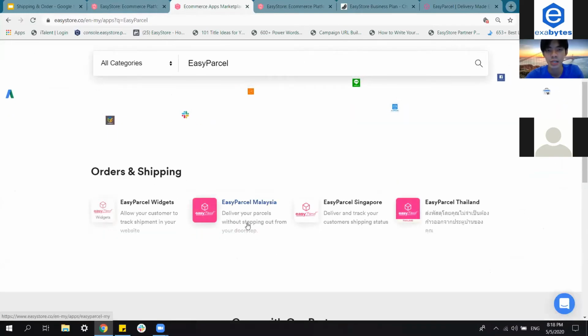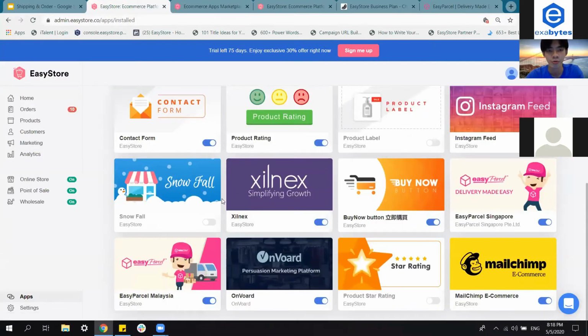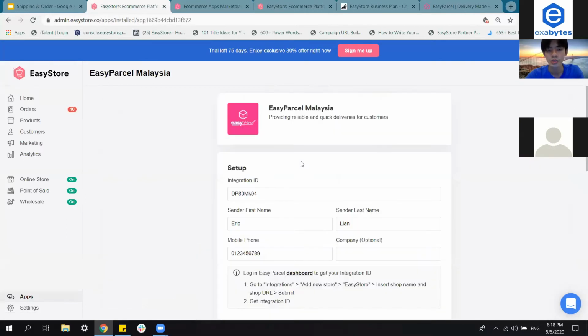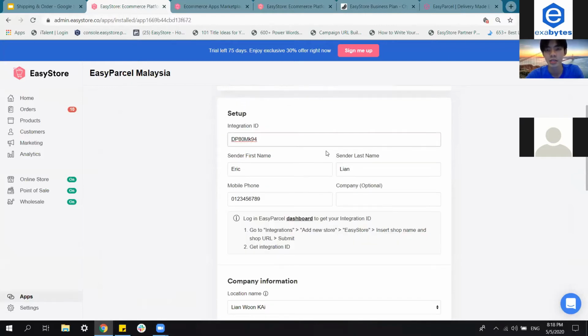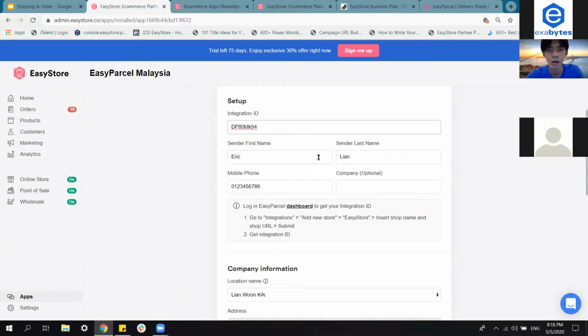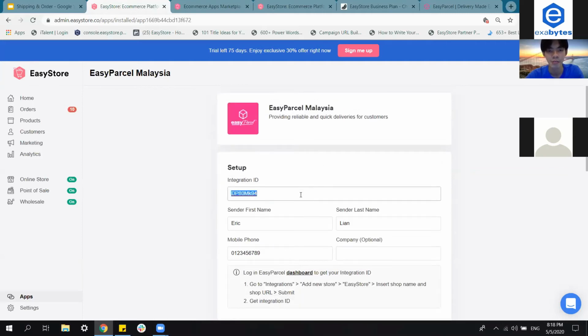Once you proceed and install it, you'll find it in your store over here. Once you install it, this area will be empty. Since this is my testing store, I've already done the testing here, so let's take this off.